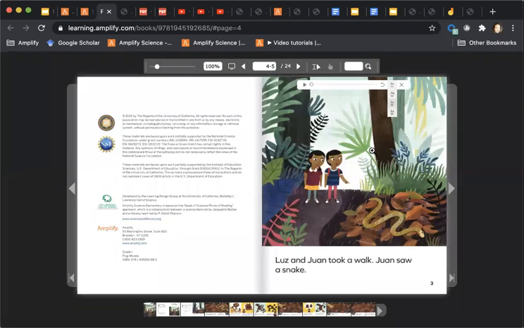So the e-reader function has been improved this year because last year the audio was not embedded. This year it is there. So now they have those YouTube videos of the books, which is a person who's reading the book to them. But you also have that option to give them the login so that they can come in and see their books and then listen to the audio as it's going through as well. So you have that option.